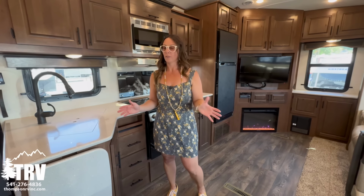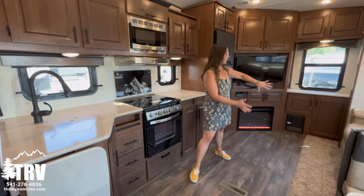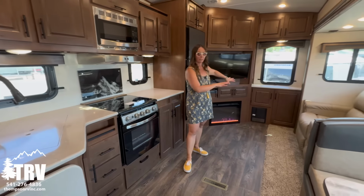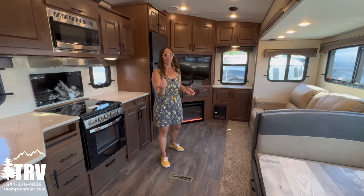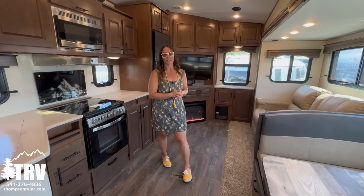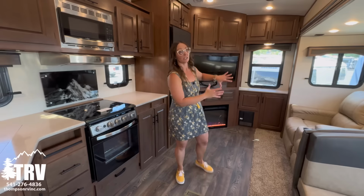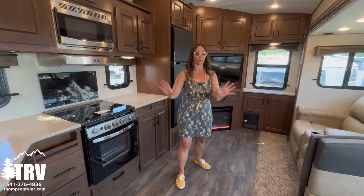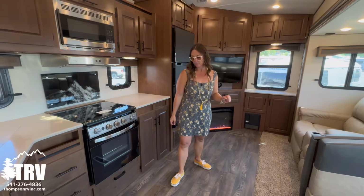Also, I love the feeling of the kitchen and dinette being sort of up to the front, and then the living room TV area being back towards the back. So it felt like it had a little bit more separation than everything just being all in one, which you'll get that same feeling in the KVS and the 28RKS, because the kitchen's going to be at the back, right? So you're going to have your living room up front and your kitchen in the back. This one is just sort of flip-flopped.